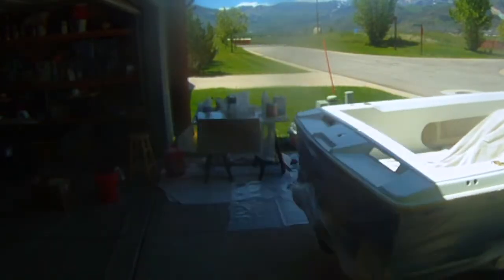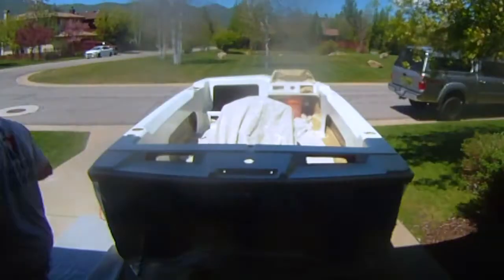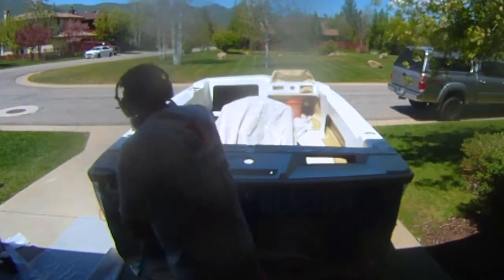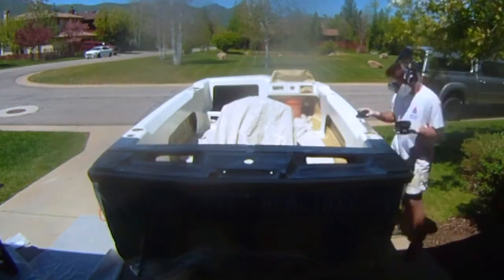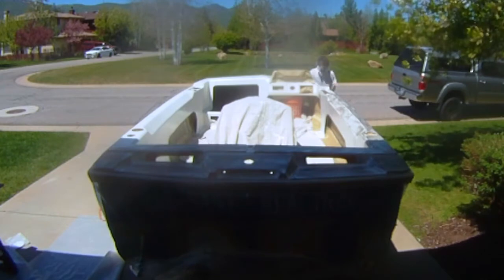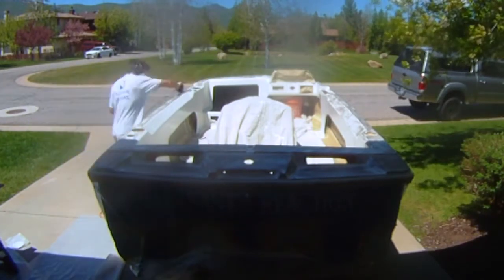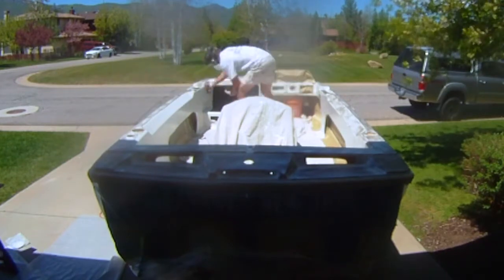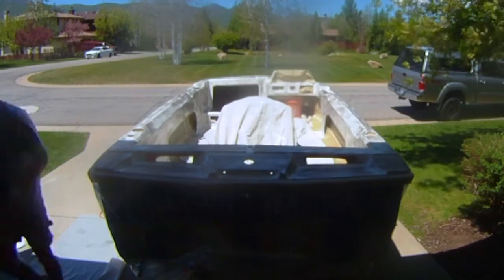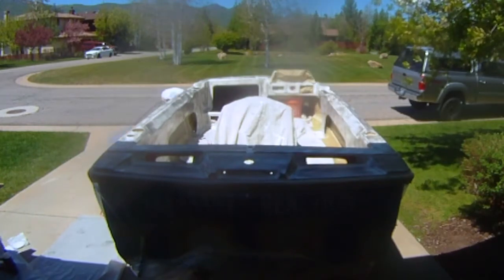Now that I got the second sheet of fiberglass on the L seat, I'm pulling the boat back out into the driveway to add a guide coat and do some sanding. Now this guide coat thing is something I'd never heard about. It's basically this little black powder that you rub all over the boat so you can see any little imperfections while you're sanding. The stuff actually works great. Unfortunately, it makes a god-awful mess all over the painting drop cloths and my clothes and everything else. But it does make it good for sanding.